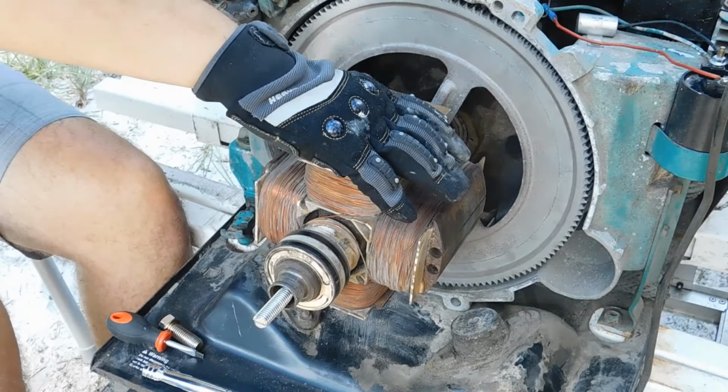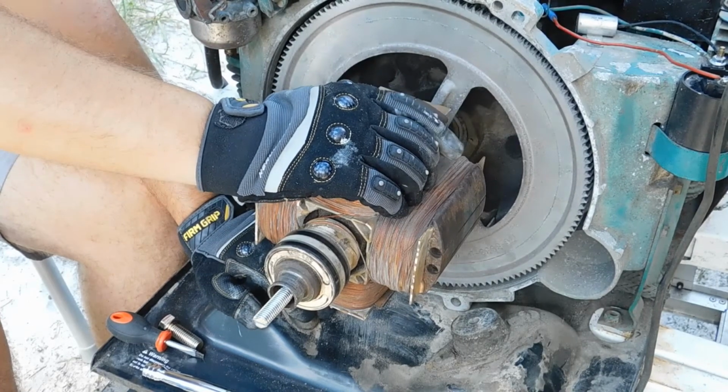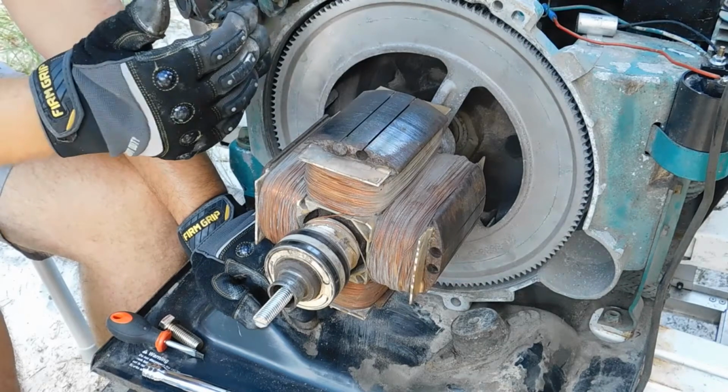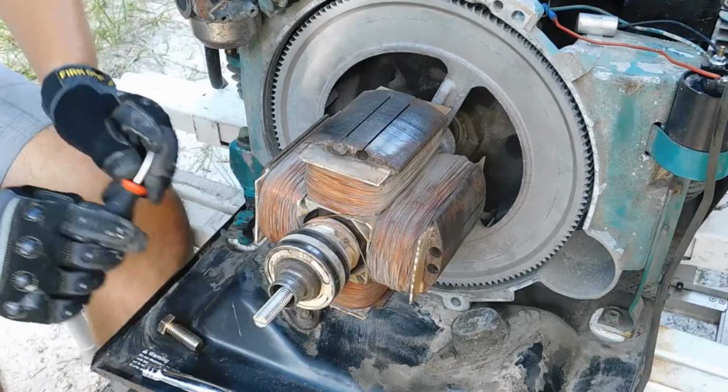If Onan expected, or Cummins, when they built this engine, expected it to be important, they would have made a keyed shaft and there would be no other option but to put this back where they wanted you to. So let's go ahead and get started.